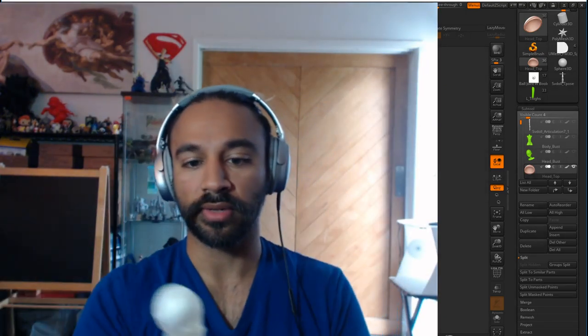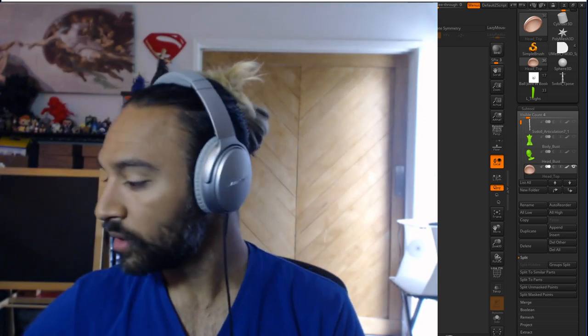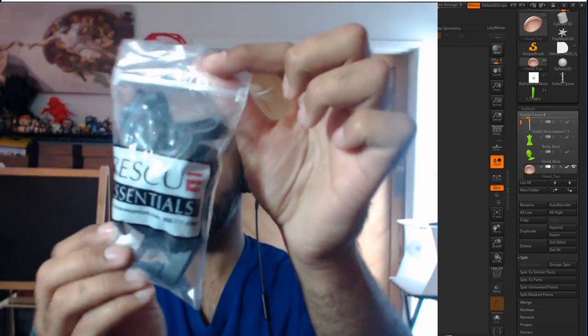And so these are industrial strength rubber bands. They're not the standard stuff you can get when you go to a grocery store. This brand is called Rescue Essentials.